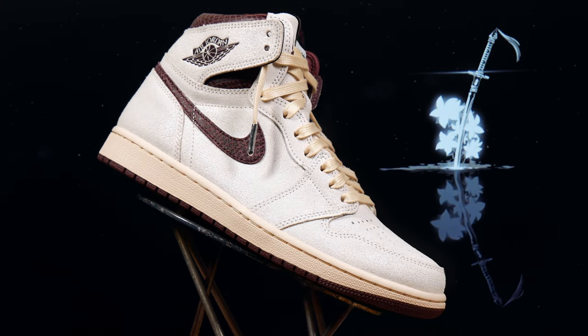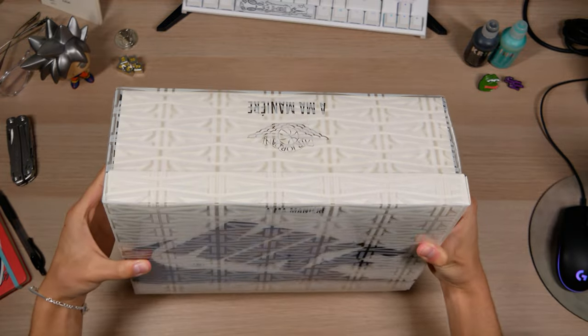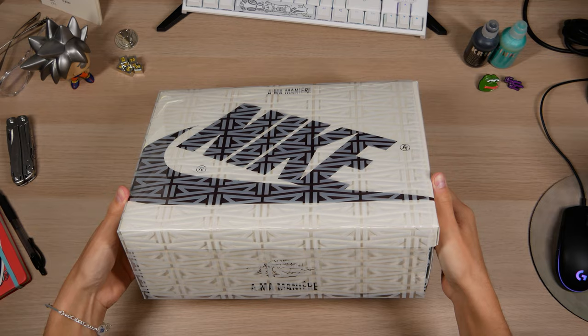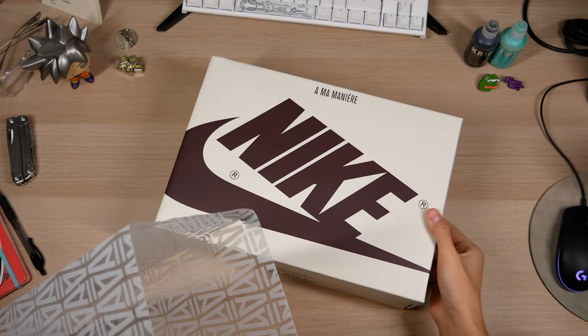This is the A Ma Maniere Jordan 1. Same as on the 3s, we got this really clean A Ma Maniere box sleeve. Gives the box a cool little depth to it. Their logo, all over there. I did cop these straight from the A Ma Maniere website. Just like the Pata Drop, the checkout was super smooth. Their bot protection was A1.